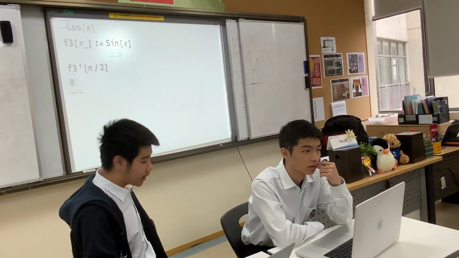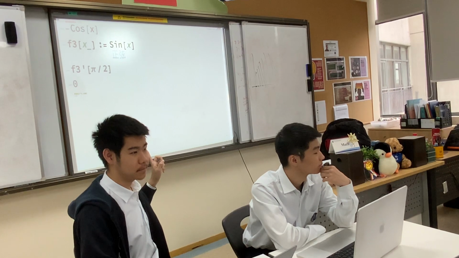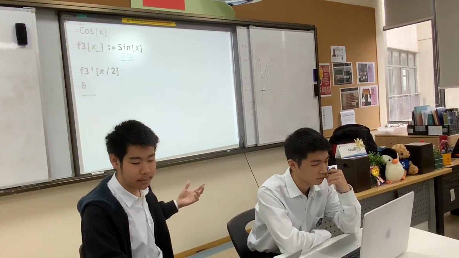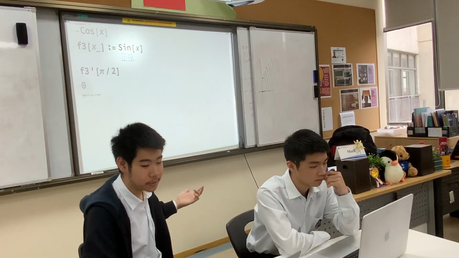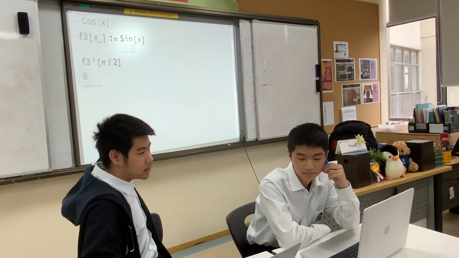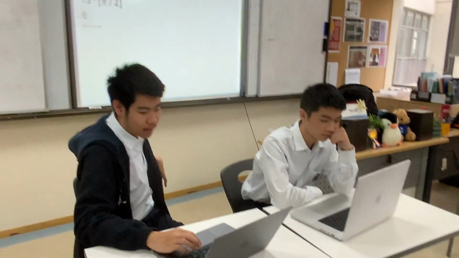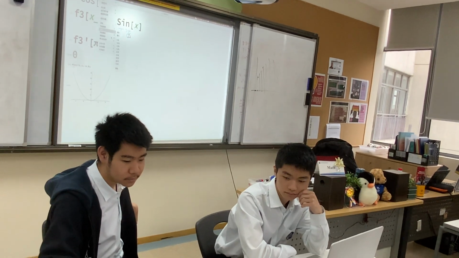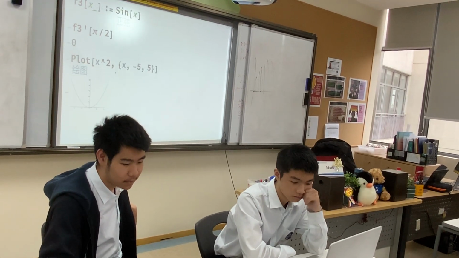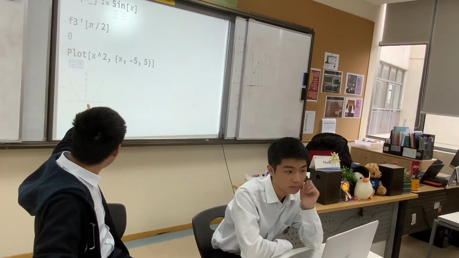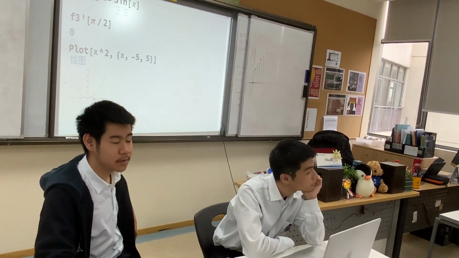Big brackets, because we're defining x and we're using like terms. What is in this big bracket is that I want to graph about x, and we want to have a range. Let's have a random -5 to 5. I always use this range. So it's telling it we're graphing about x from -5 to +5. You have this graph now. This is what Mathematica spits out for you. It is this graph of x squared from -5 to +5.